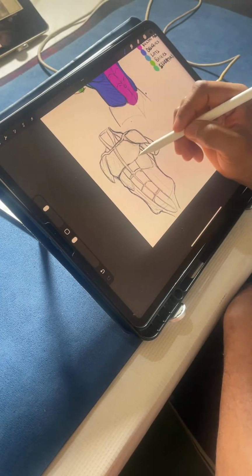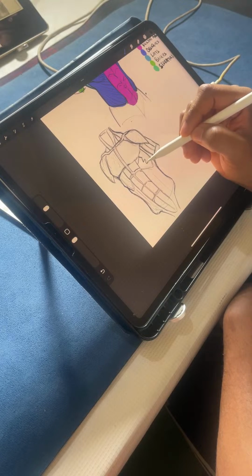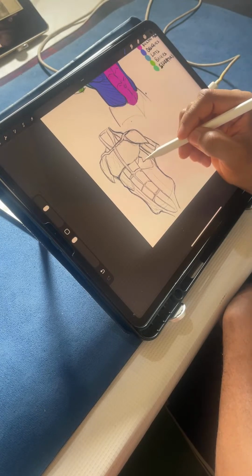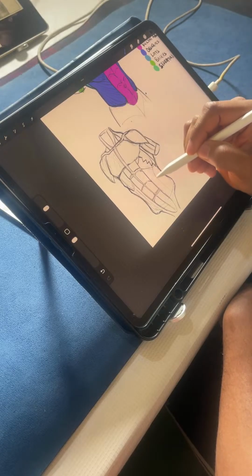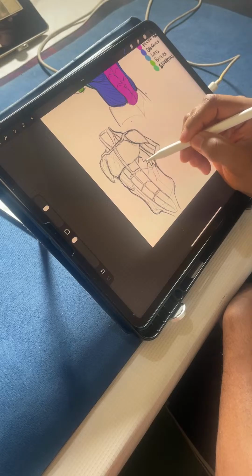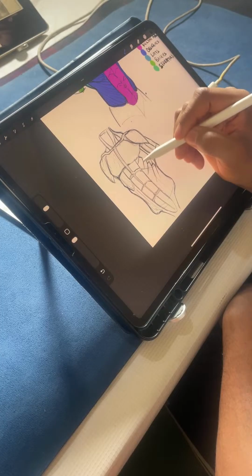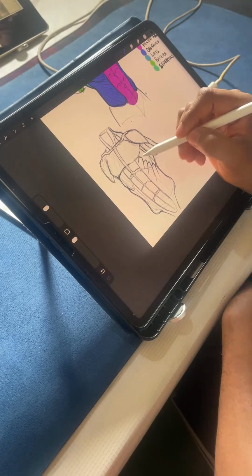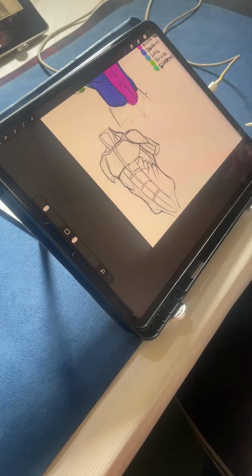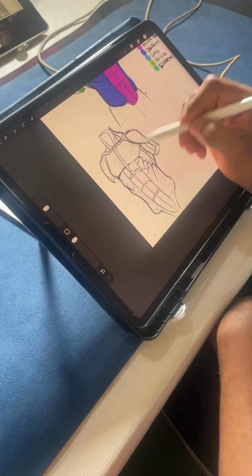And then we have our obliques. Let me just put our serratus anterior here like this, and just put it to go down like this. Because the serratus is on its own, and then it's sort of interlocked with the obliques.